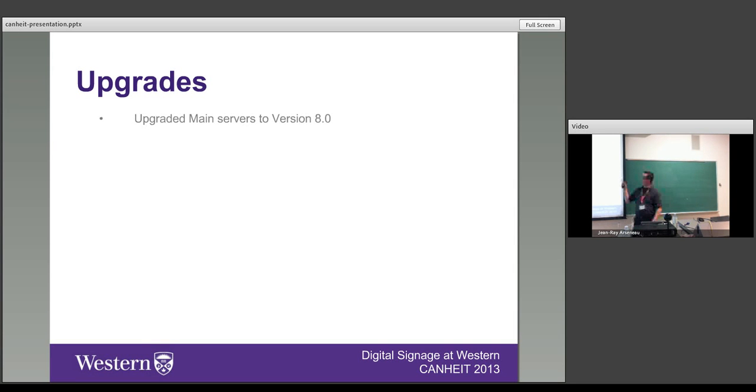But some of the key features that broke was actually our ability to display web pages on our channel players. So that nice Twitter feed that I talked about earlier showed up as a big blue screen, and that was it. And our Flash weather module, which is hosted on our corporate servers, was also a nice blue screen. So for some of the fixes, we went through and we had to recreate some of our web bulletins, which luckily we only had 8, so it wasn't that long, but it was something that we were able to go through and fix. And Visix support was really helpful in walking us through some of the changes and actually fixing some of the things.